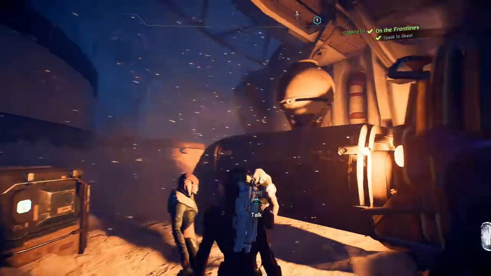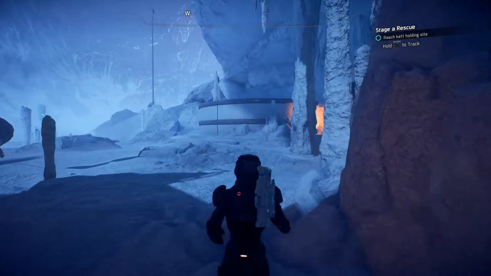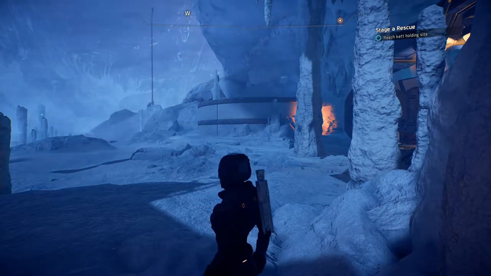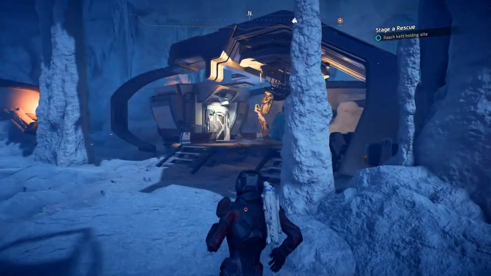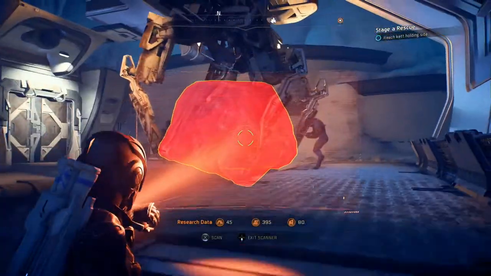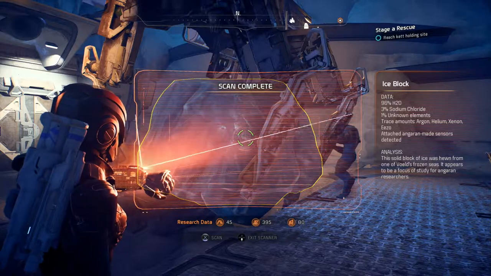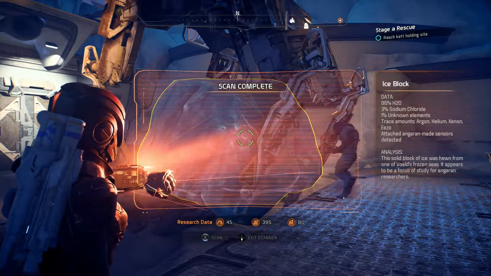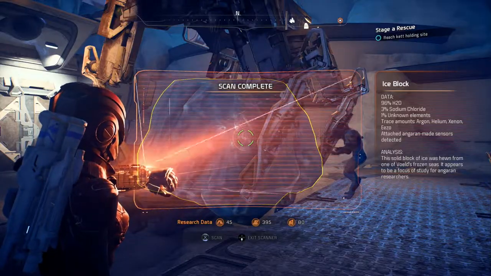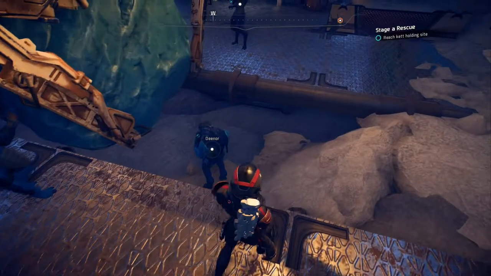Okay. And that was apparently another quest completed, because that was enough to complete that quest. Reach Ket holding site. Okay, let's follow that one then. Just gonna check out, because why are they checking out this piece of ice? This solid block of ice was hewn from one of Vault's frozen seas. It appears to be the focus of study for Angaran researchers. Why? Oh, there's somebody over here.